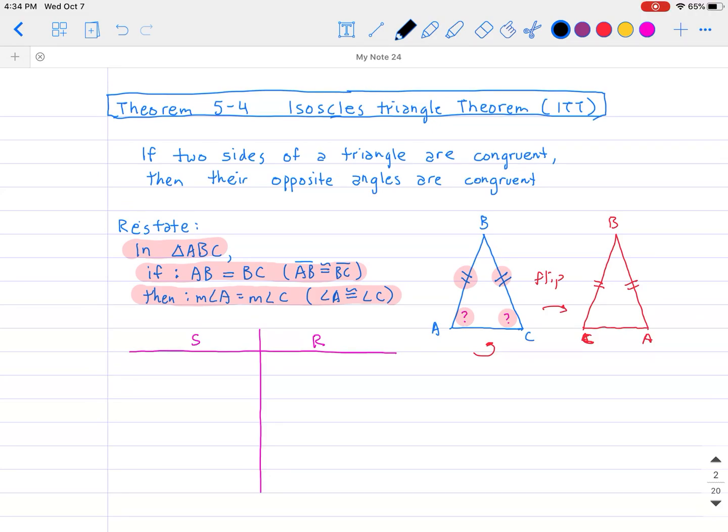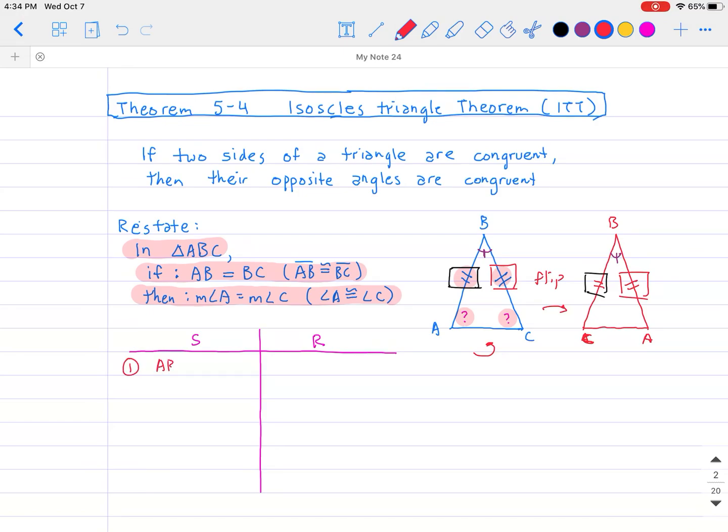So here we go. Let's go ahead and see what we can come out of it. Judging by the two triangles right here, we can go ahead and say the following. We can say that AB is congruent to BC. Okay, so these two sides are going to be congruent to each other. Then we also have this angle B, which is going to be congruent to itself by reflexive property. And finally, we can say that this length right here is then congruent to this length. So if you look at what I marked, and in terms of what I'm aiming for, I'm probably looking at SAS for those two triangles then.